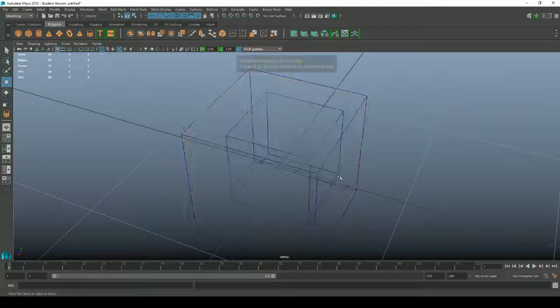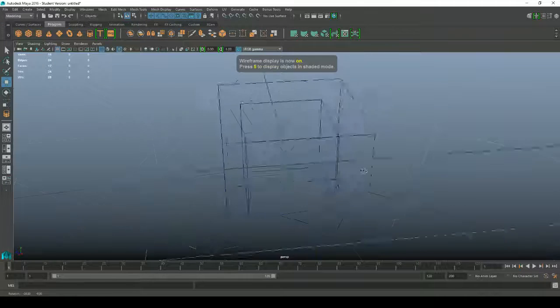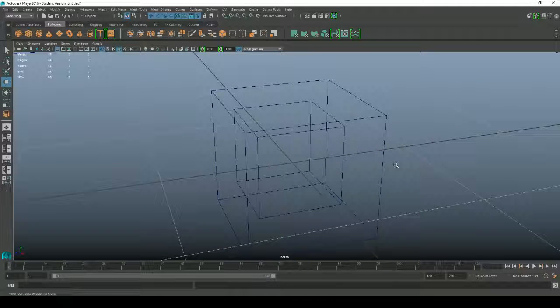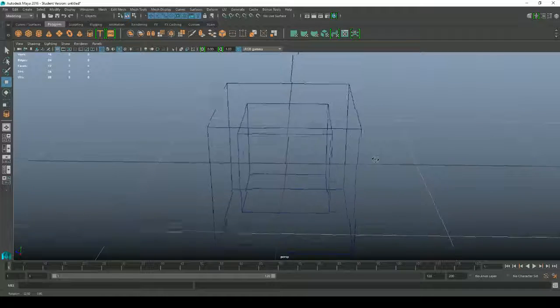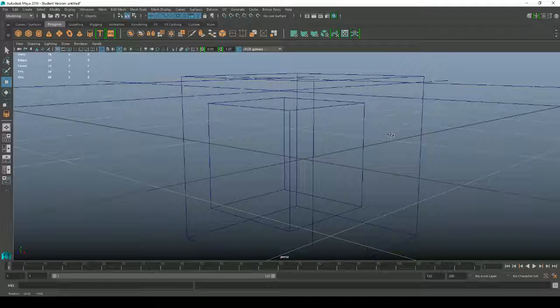You may be wondering why I would ever go into wireframe mode. There are a few reasons why you would. One instance is if you're working with extremely high polys, a lot of times wireframes can really help with movement, because with Maya it has to calculate the shading, so if you've got textures on it, it can take a big chunk out of your CPU and your GPU. So going into wireframe mode just smooths it out so you have a better frame rate. Plus it allows you to edit details that you might not really have noticed before.